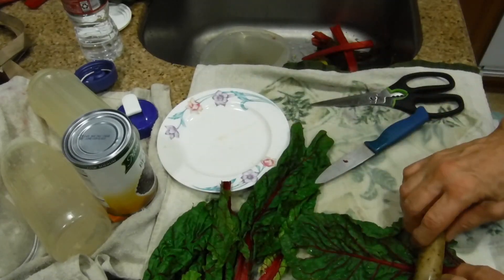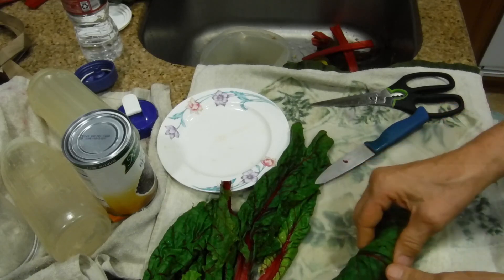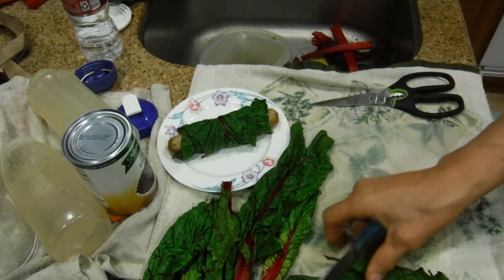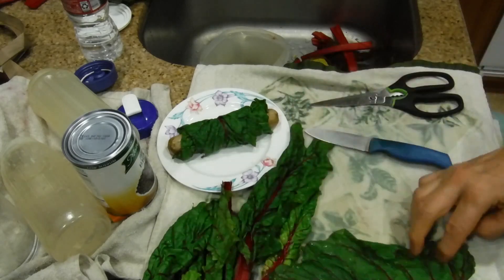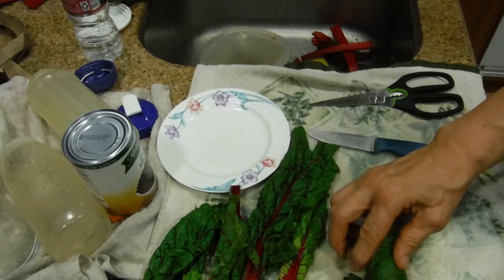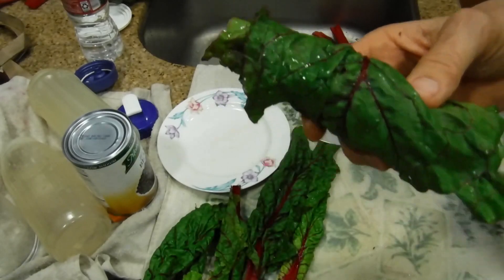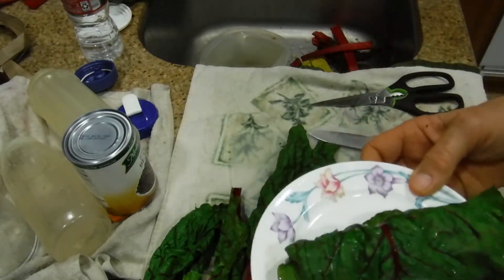We're going to take this delicious sausage and wrap it up inside the chard like this. Then we take the other piece, cut off the spine of some of it — I'm taking the knife and physically cutting into the spine. Take the next piece and do it like this. You could almost call it a piggy in a blanket, except in this case it's a soy hot dog in a blanket. We'll put it back on the plate and cook it for another minute.